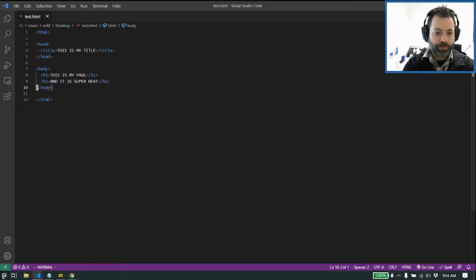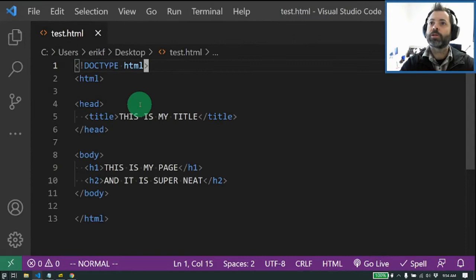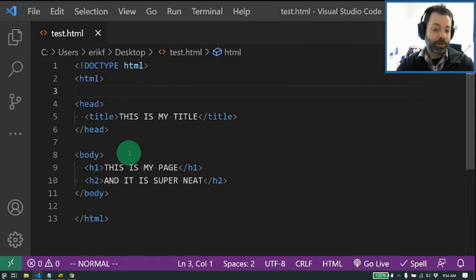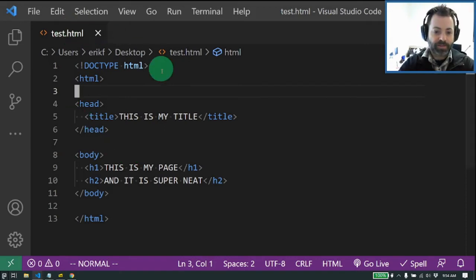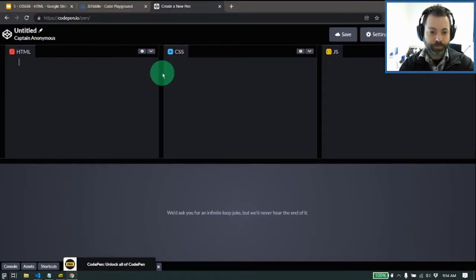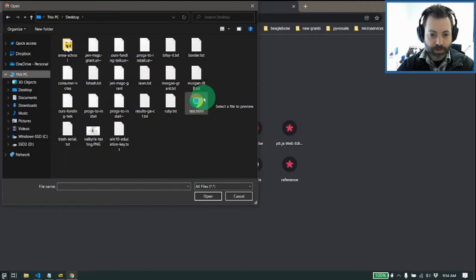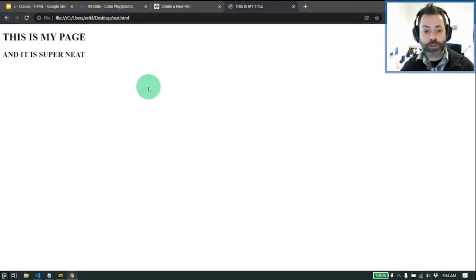So what I've got here, simple HTML file. Now let's be proper about this. Doc type HTML. And I will zoom in a bit so that you can see what I did here. Took advantage of the VS Code's nice auto formatting. But test.html lives on my desktop. I don't need a server to run a basic HTML file. Right, I can just go to my desktop, test, here's my page.